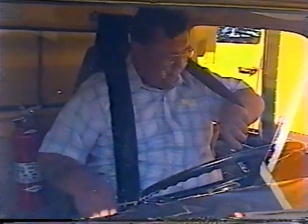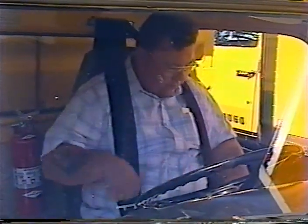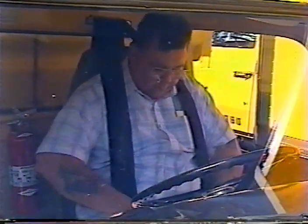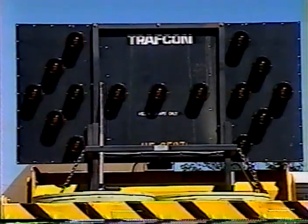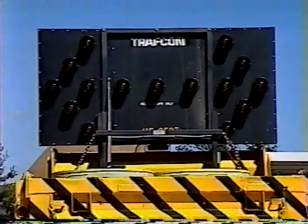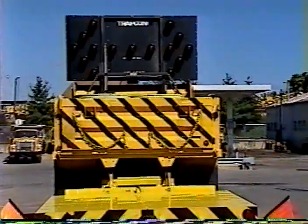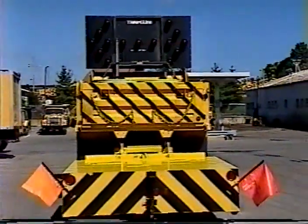The aviation-style harness is a most effective personnel restraint device. The high back seat helps prevent possible whiplash injuries in the event that the truck is struck. The flashing aero panel has been designed to give a warning of traffic control zones using illuminated directional arrows, capable of being visible for one mile.